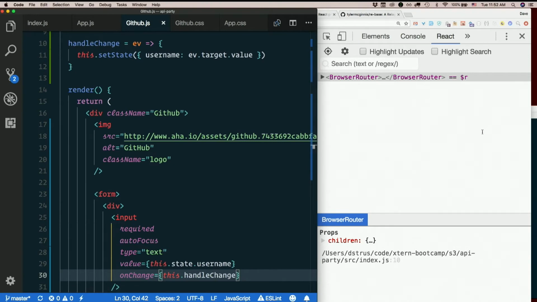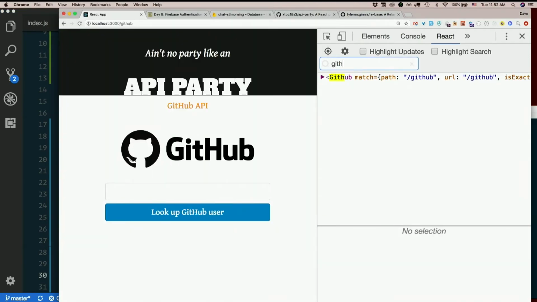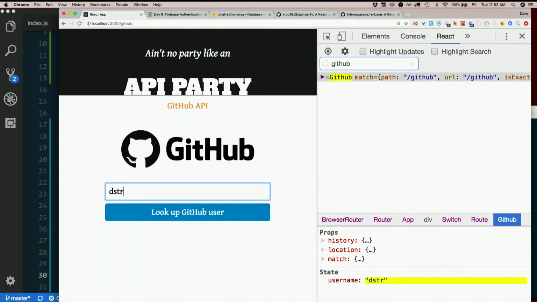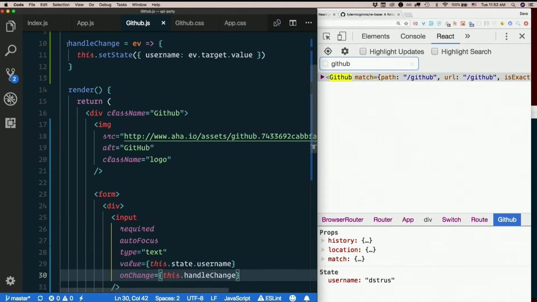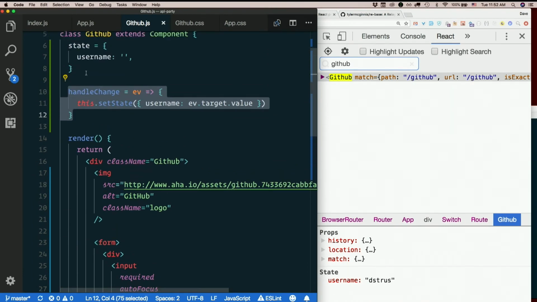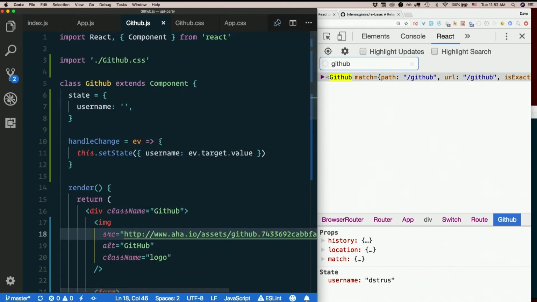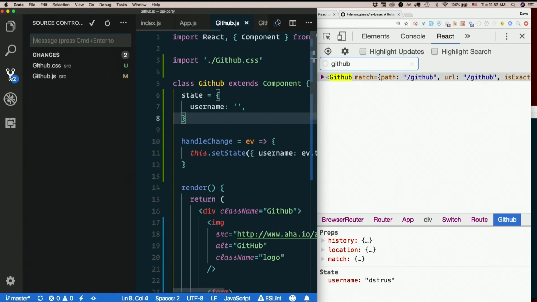So let's find the GitHub component in my React Dev Tools. Here it is. This.state.username is empty. I start typing, and it updates this.state.username. So I added handleChange. I added some state. Set the value. Don't forget the onChange. So here's my new GitHub component after I've done this. I'll paste the whole thing in Slack. All tricks we've done before. Add a controlled form to GitHub component.